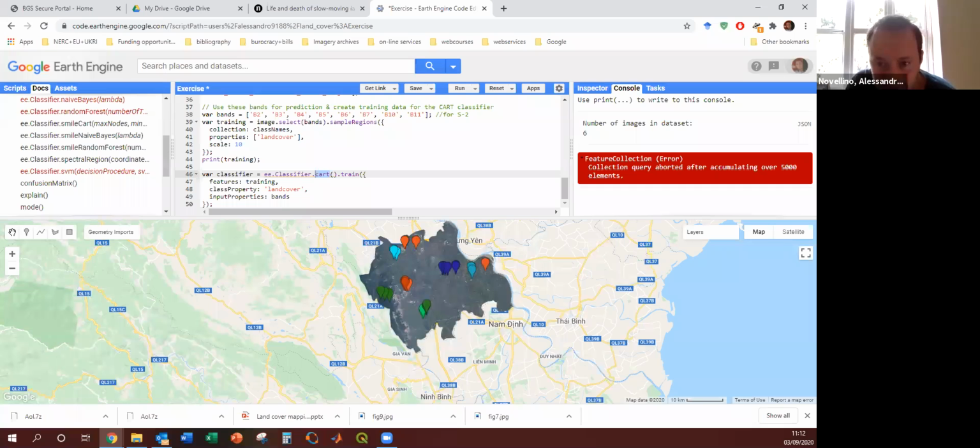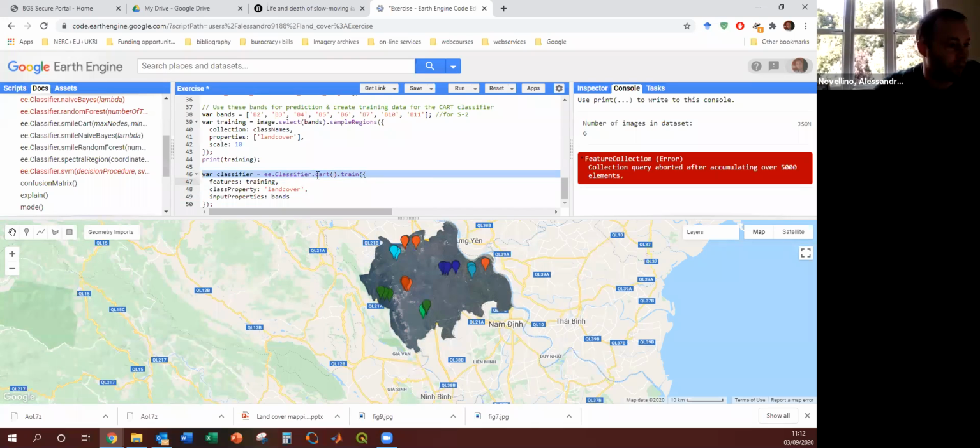Yes, 10 is the scale, it's in meters, so this training will occur at 10 meter pixel spacing. So I'm using CART at the moment.